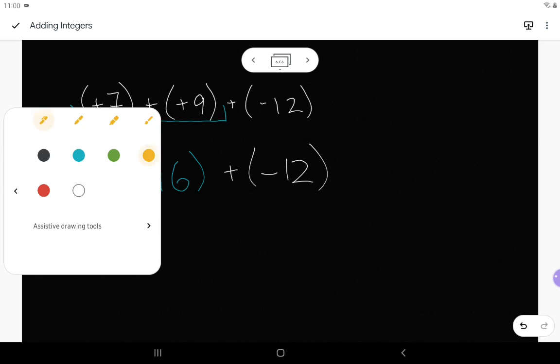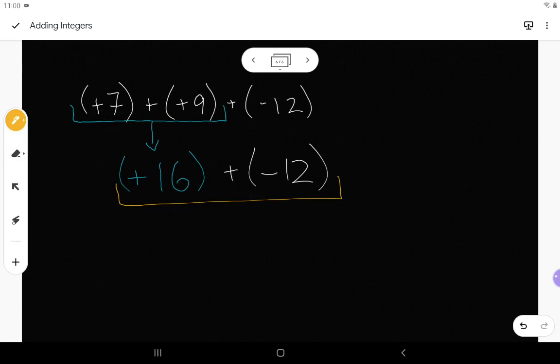And when I look at these two, positive 16 plus negative 12, oh, that is different signs. Okay, who's bringing the bigger group? There's going to be more positives. 16, there's more positives than there are negatives. 16 is a bigger quantity than 12. 12 subtracted from 16 gives us 4. That means there will be 4 positives left over. Once the 12 negatives cancel 12 of the positives, there would still be 4 extra positives left standing in the line. That is adding integers.